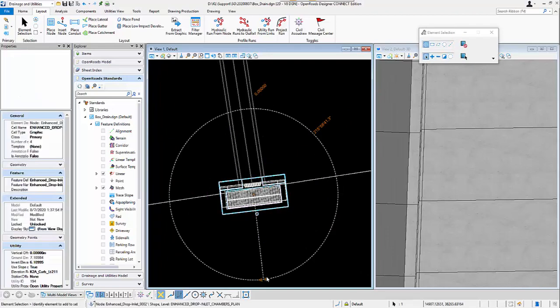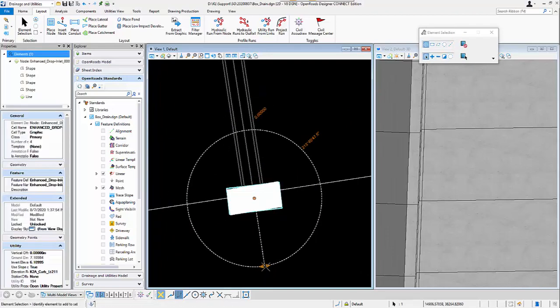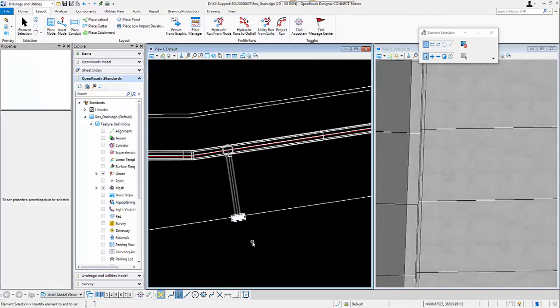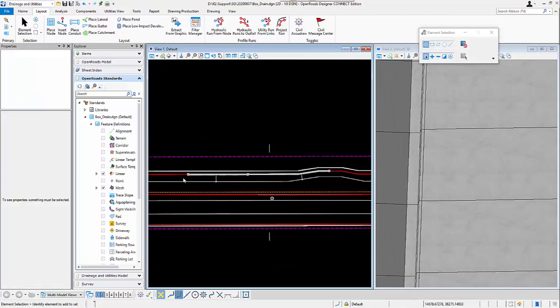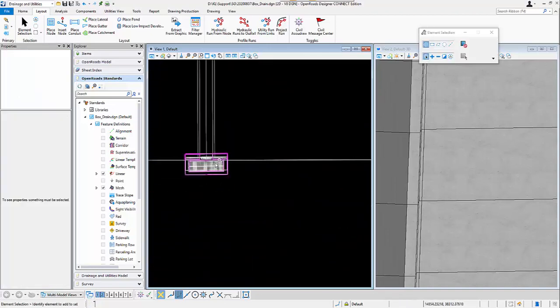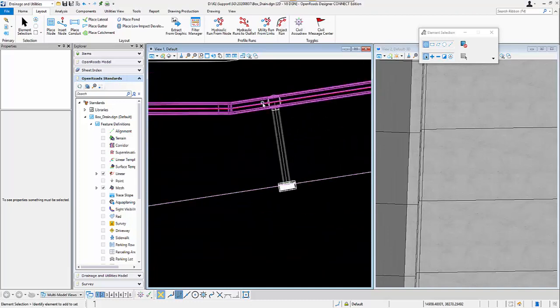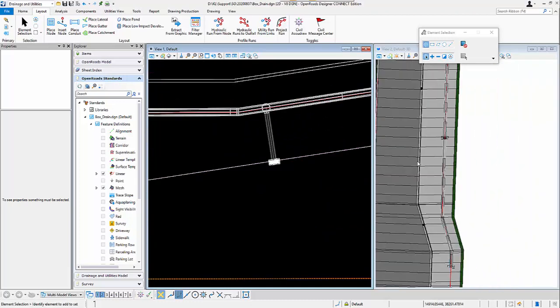For the inlet, unfortunately, at this moment you will have to do it one by one to your cut lines.